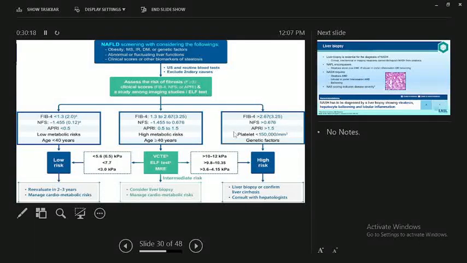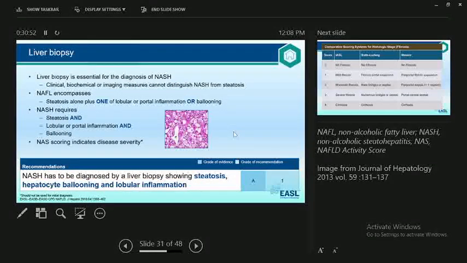If the FIB-4 score is more than 2.6, those are the patients who have a high risk. That kind of patient needs close observation, might need liver biopsy for confirmation of the cirrhosis or to exclude other causes, and might have to be referred to a tertiary care center. So this can be done by whatever peripheral hospital. It is that simple for you to plan out the management of fatty liver disease.